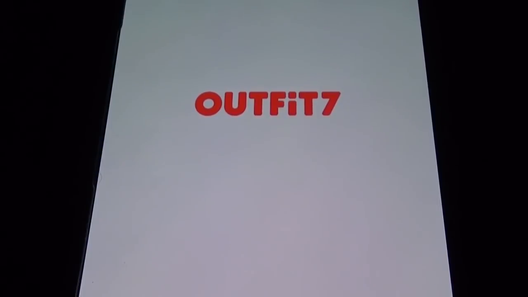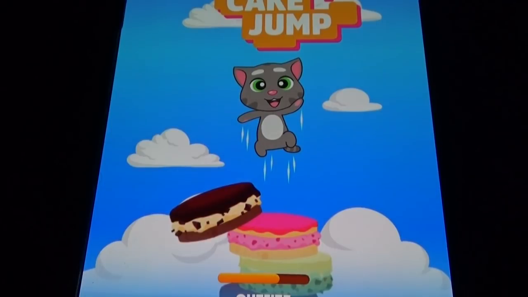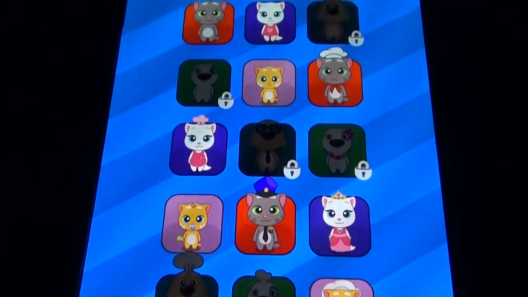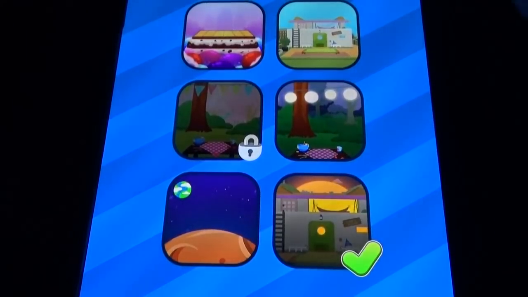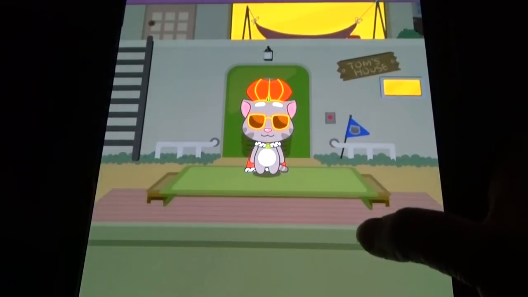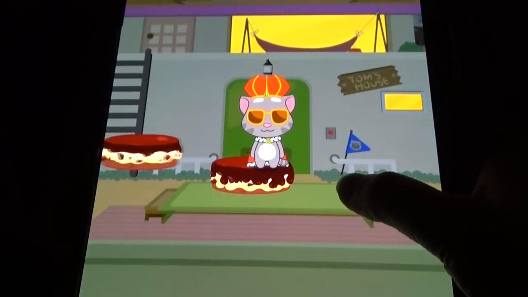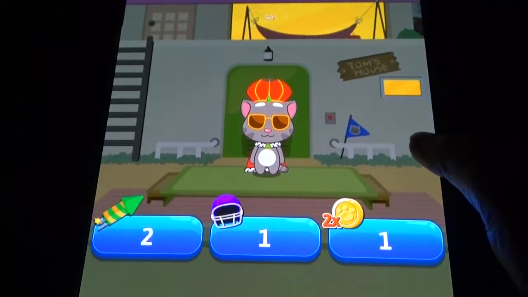So in Tom Cake Jam we can see small characters, like different characters you can get by using the coins and using the gumball machine kind of thing. So here if you have enough coins you can do that thing, but you need to tap more. So like these different characters, different backgrounds. So here everything will change, like you can change the character, you can change the background, but the cakes will remain the same, like this brown, green and pink ones.